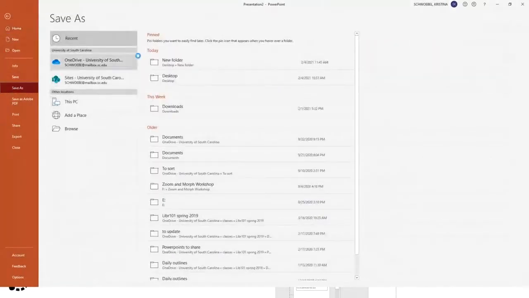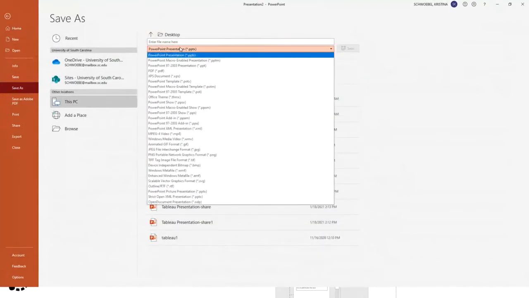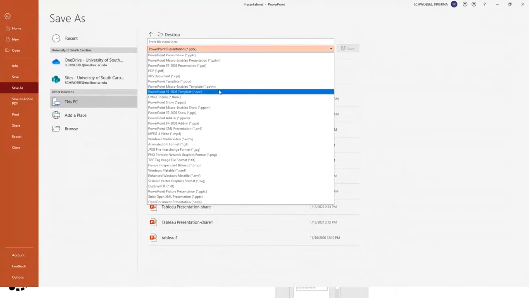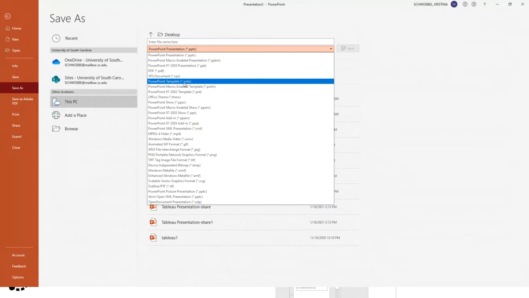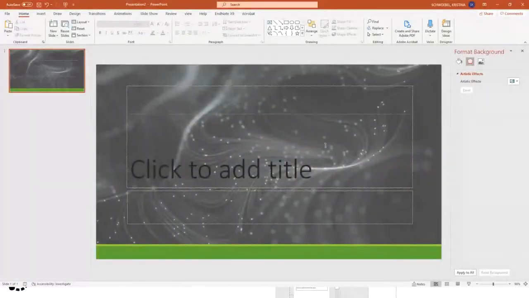But then you just save that as a PowerPoint presentation enabled template or PowerPoint template. So that way if you save that as a template, it's always going to be available to use and show up in your template options. And so I could name this Astro whatever, and this could be my master slide that would always have the name for that master.